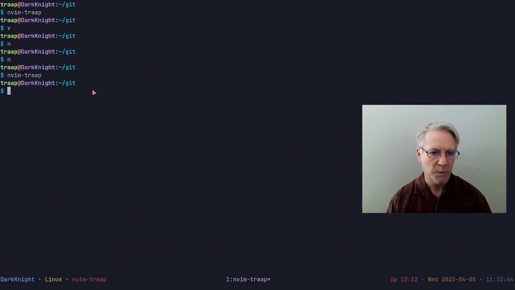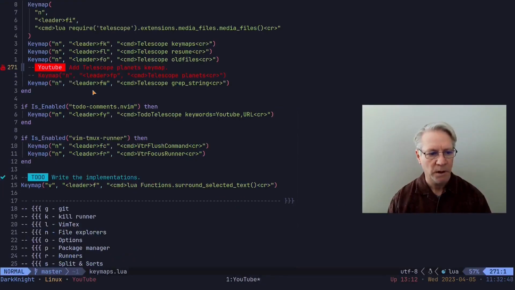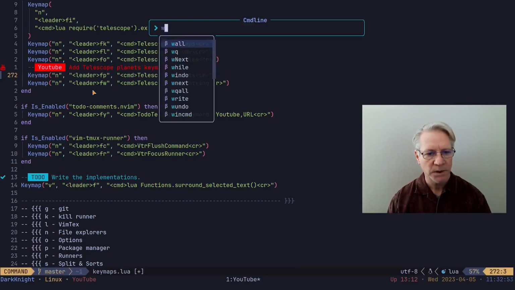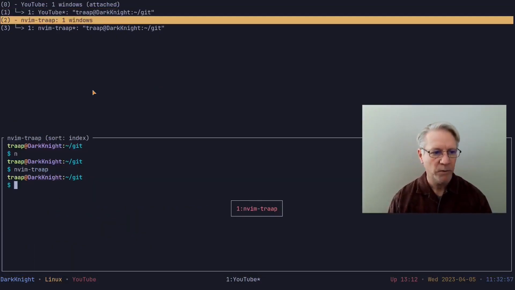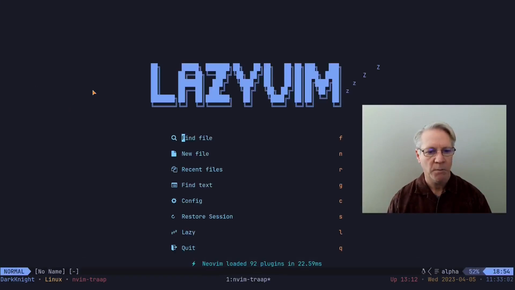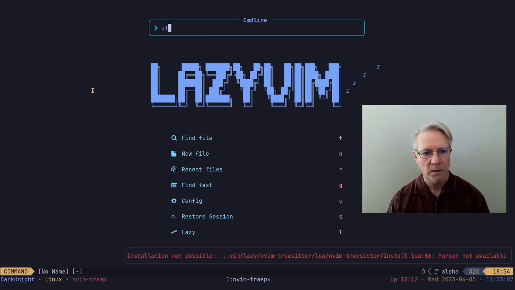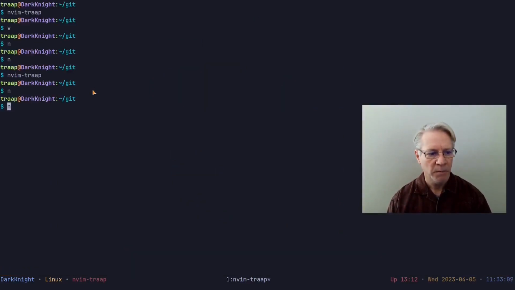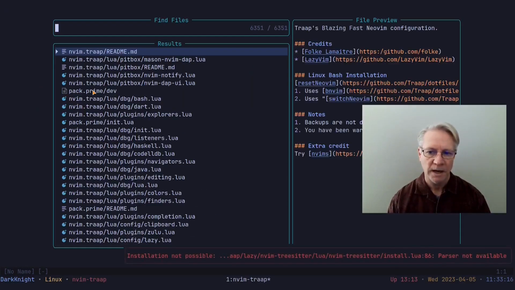So now we'll navigate over to the source code, and we're going to re-enable this line right here. We'll turn this one back on, save the file, and then bounce back over to this session, run my default configuration again, and do that leader FP, and we'll see the planets, also what we expected. We'll do the Neovim trap command again, and we'll do the leader FP, and we're seeing that it is not the one that we've cloned.